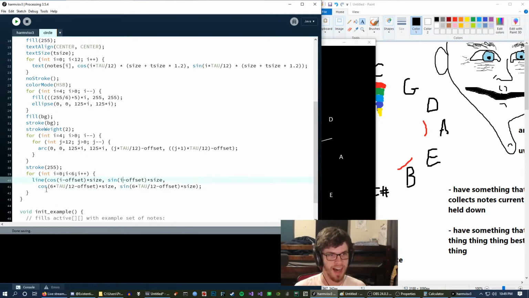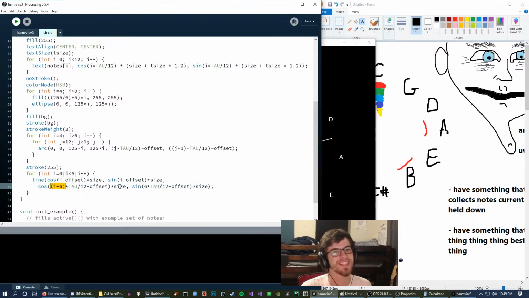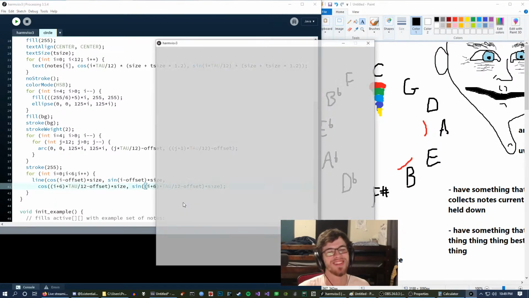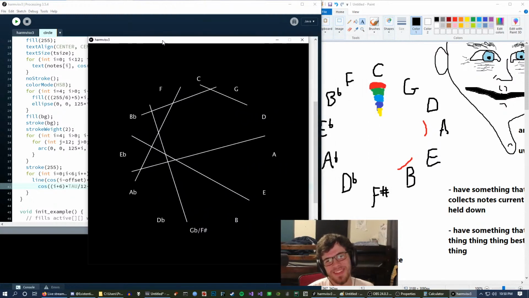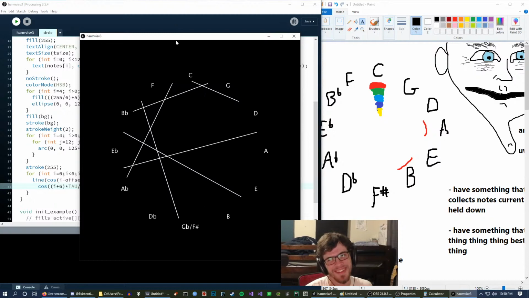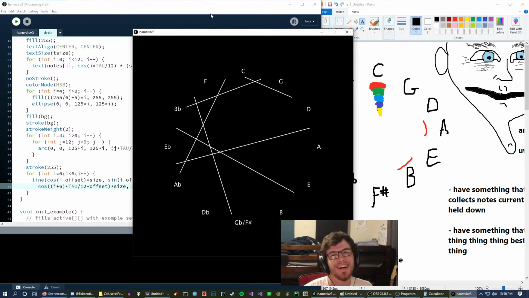i plus 6. Yes, I think this is it. Oh my god, I think this is it, guys. Please don't throw me an error. What is that? No, that's not at all what I wanted. That doesn't look right. How is that what it drew? Oh my god. I can't.